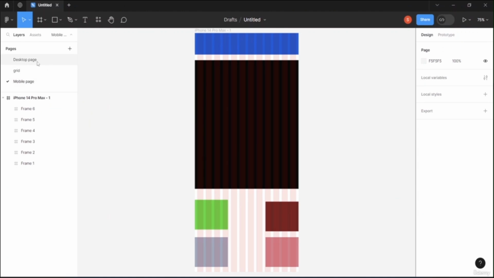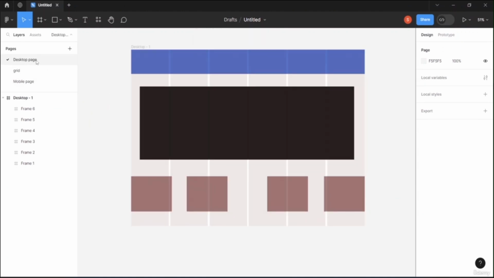So I hope you guys have understood this class on column, grid, and also rows, as it's quite similar to the usage of column. So hope you guys know the usefulness of columns and grid, and how it helps you to make a design. So hope to see you all in the next tutorial.